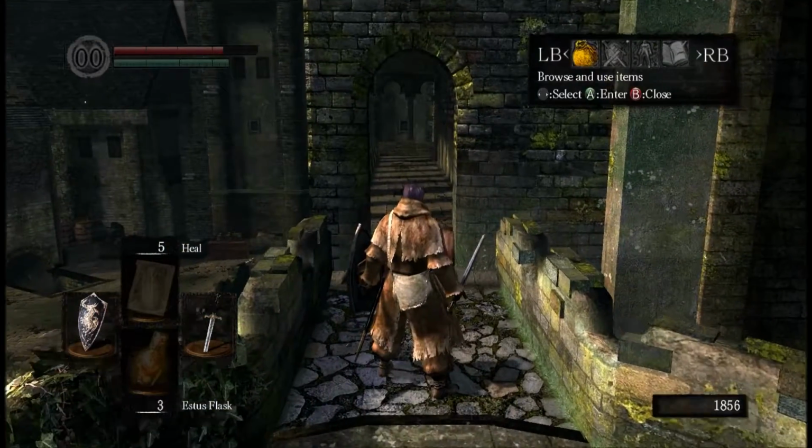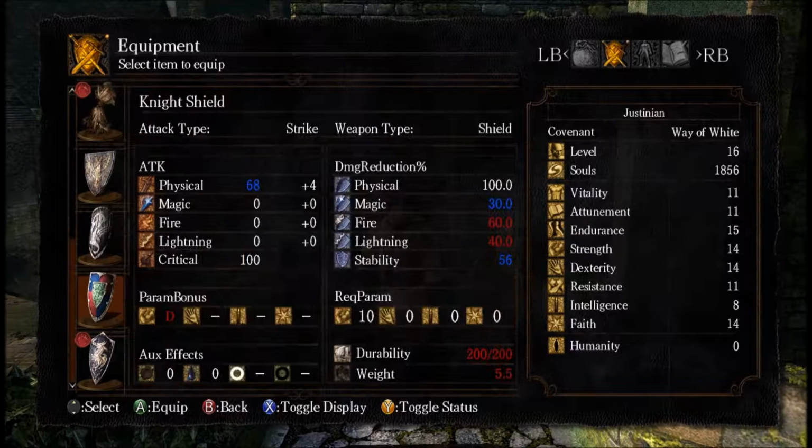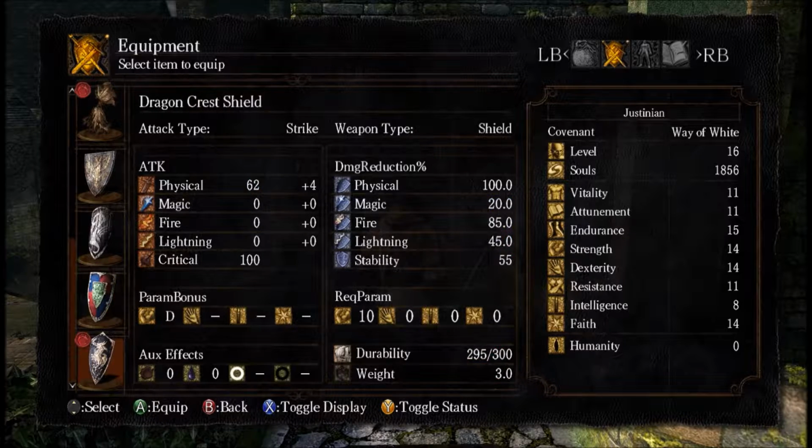Oh, the Knight Shield. Let's see if that's any better than the shield we have. I happen to know for a fact that it's not, but we'll take a look at it anyway. It's got better physical damage if you want to use it to bash with. It's much heavier, which I don't really care for because this still blocks 100% of physical damage. Only blocks 20% of magic, but 85% of fire, 45% of lightning. And the stability is only one less, but for almost 3 pounds heavier, you would think this would have some more to it, but it really doesn't.